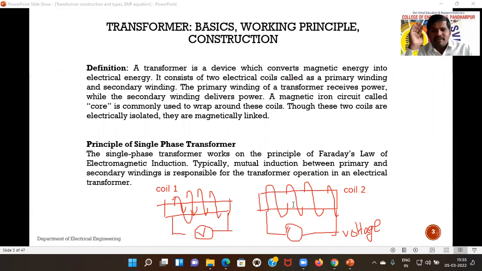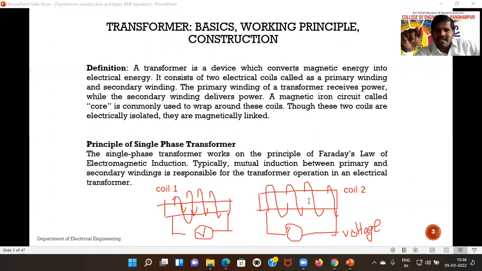We are discussing the working principle of a single phase transformer. In the case of a transformer, the first coil is called the primary winding and the second coil is called the secondary winding. So what is a coil? A coil is nothing but a conductor, a copper wire wound on the iron core to make a coil. This coil can be coated with varnish, so these are insulated, or isolated from the core.